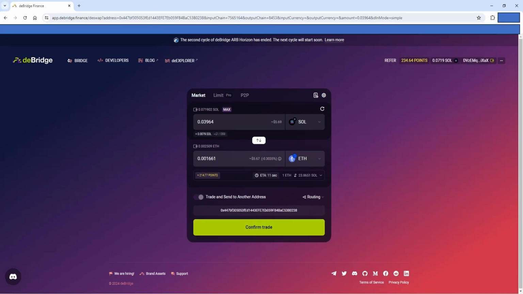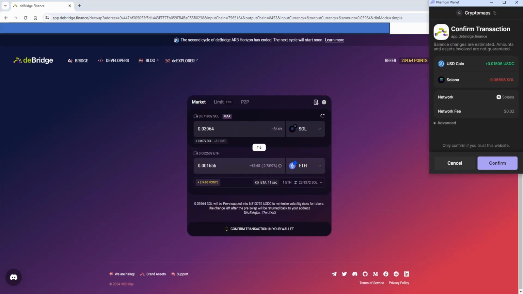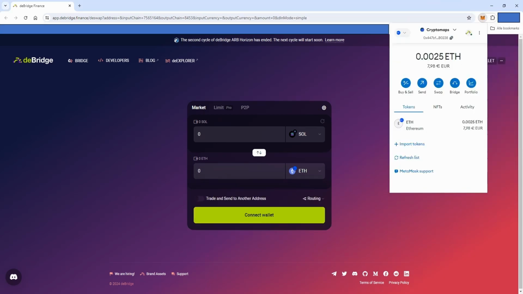Choose the amount of SOL you want to bridge, and start the bridging process. Now we need to sign a contract. This allows the bridge to access your wallet and take out your assets. Only sign contracts from parties you trust. To start the bridging process, we need to input the wallet address we would like to send our assets to. After signing the contract, accept the fees and you are good to go. It may take a few minutes, but if everything goes through, you should receive your funds in your Base wallet.